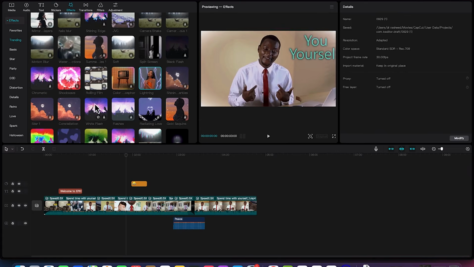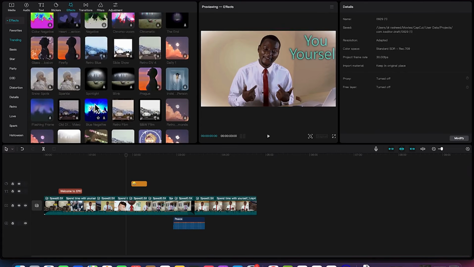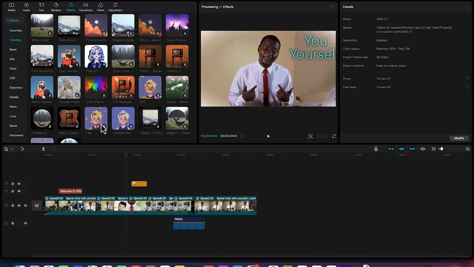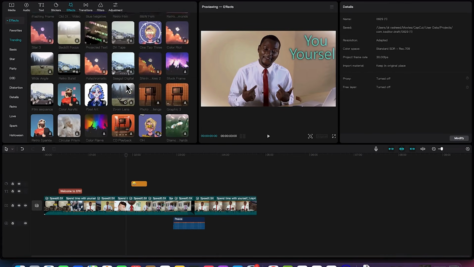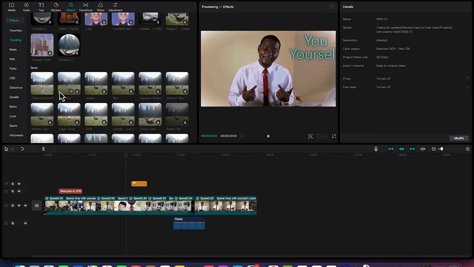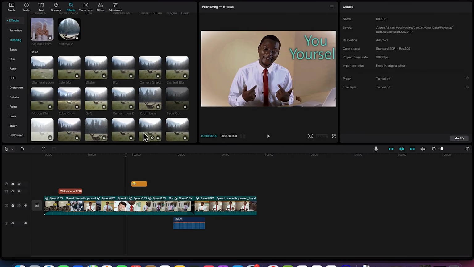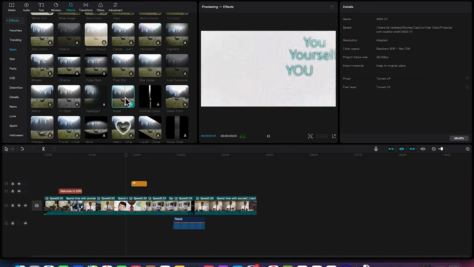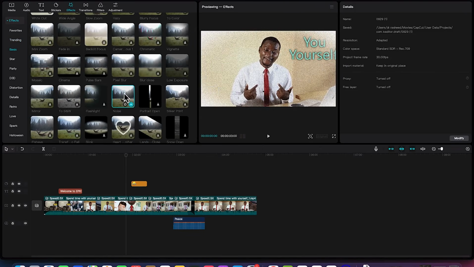So there are so many effects, a bunch of preset effects that you can easily add to your video to make it stand out and make it different. So it all boils down to you. You can check around and put in any effect of your choice. As you hover over, you can see some basic effects. You have different types of effects that you can easily add. Okay, so all you need is just to click and it's going to add it to your clip.